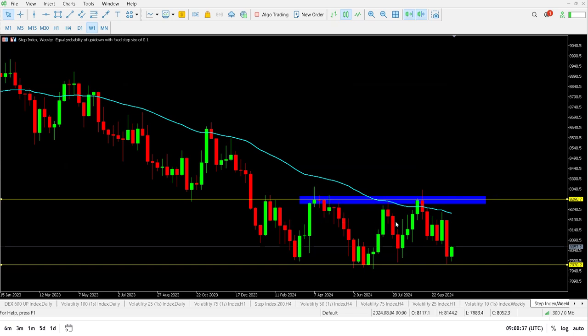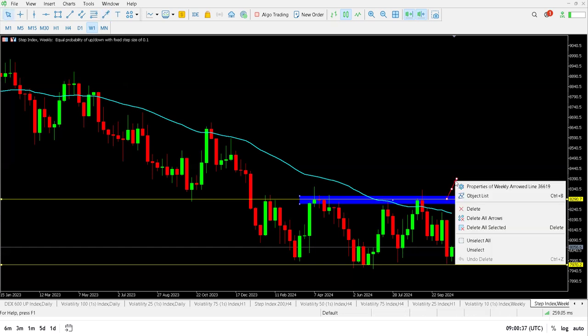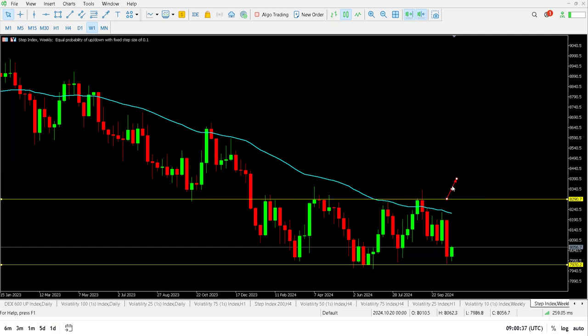And that has not managed to happen, in as much as we tried to trade back into this level, we had a quick, weak rejection from the level and then clearly a pushback to the downside. Clearly putting Step Index on the weekly time frame perspective still in a bearish market structure. So we have this right about here being the level, where once we have that level broken, then of course the market structure would have been invalidated. But currently we are still in a bearish market structure right here on the weekly time frame, Step Index.